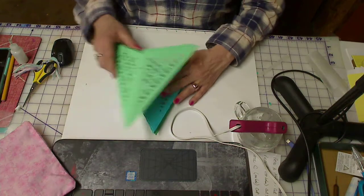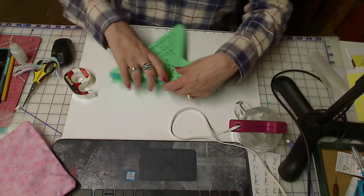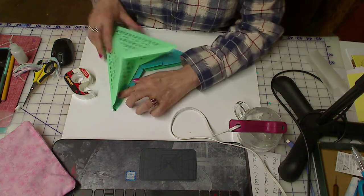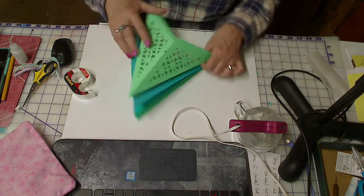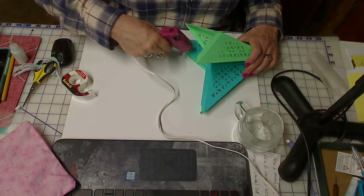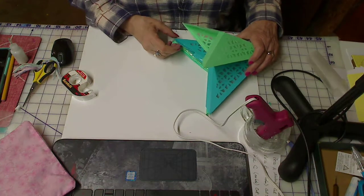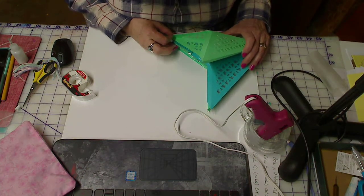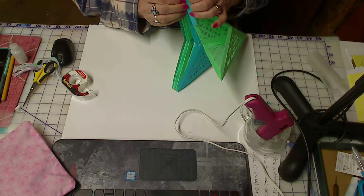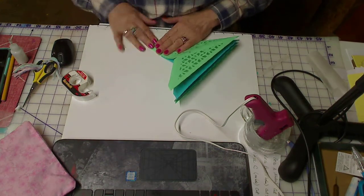So it's like this. And again, remember, let's check it out. I'm going to put this down. So I'm going to have this like this. It's going to be facing me. I'm going to take one of these little flaps and fold the blue flap, the last of the B flaps, up into this C. And when I open it up, you can see how nice that's going to be. So the first thing I'm going to do is I'm just going to put a little bit of hot glue on this tab. And I hope I can do this with the camera. Makes it a little more tricky. So this is going to line up with this, and this tab is going to fold up into there.